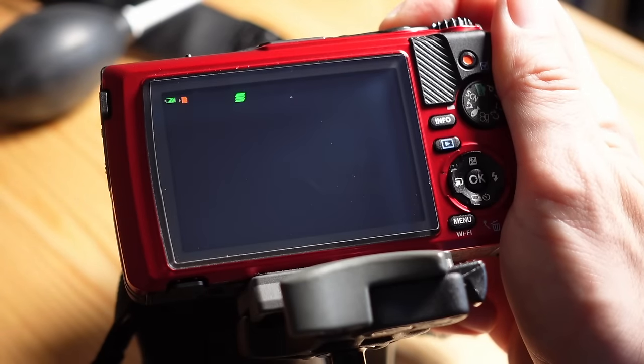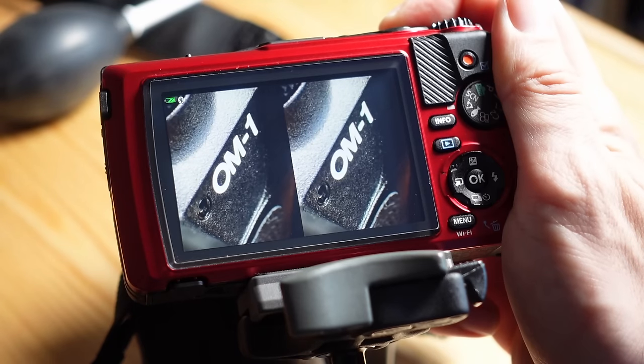In-camera focus stacking can create a focus-stacked JPEG and save separate RAW files for post-production focus stacking.